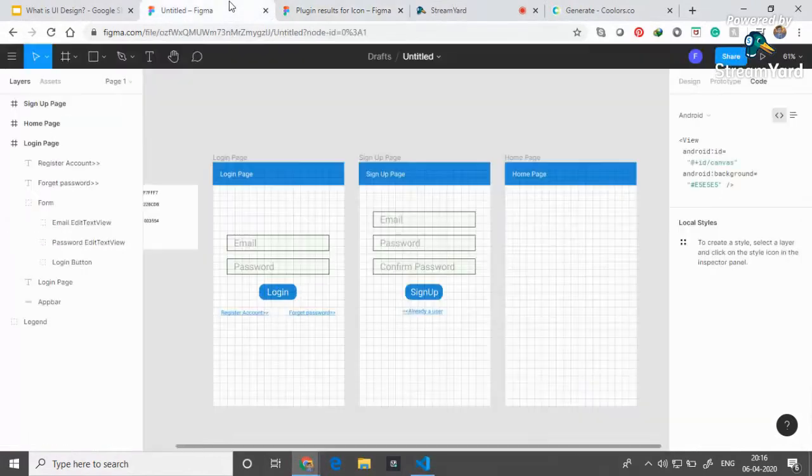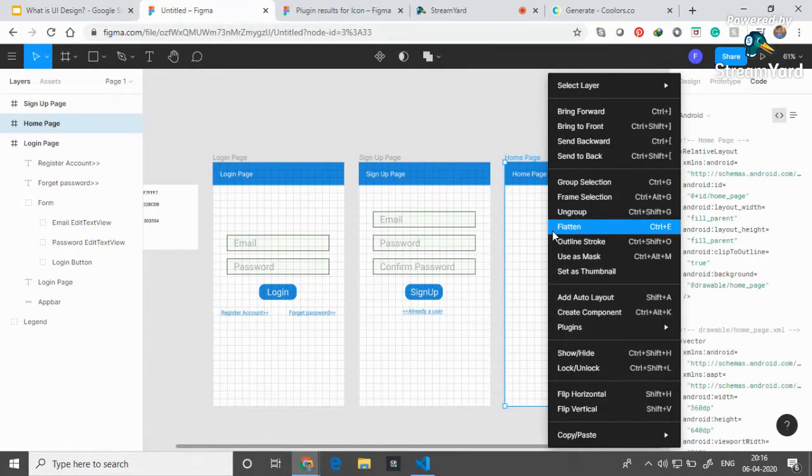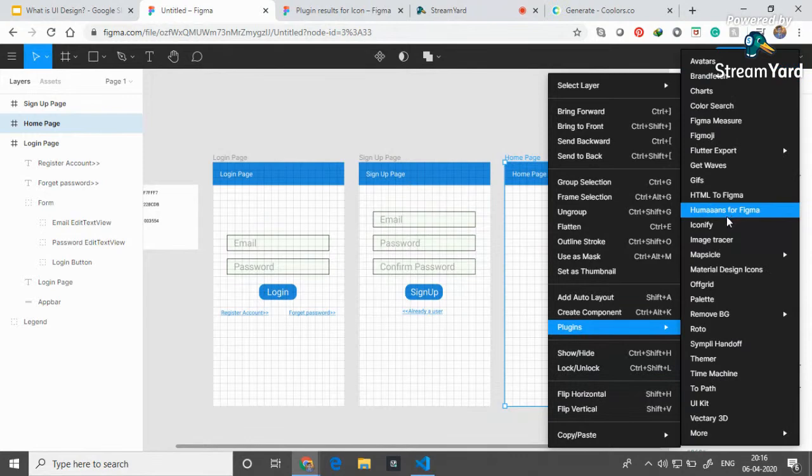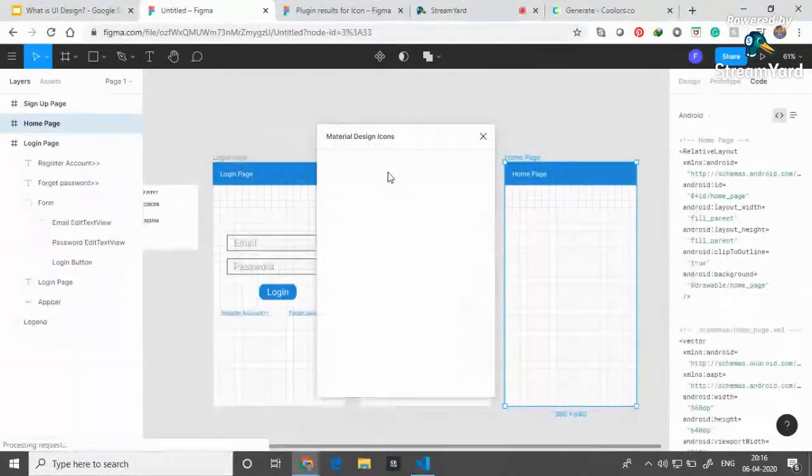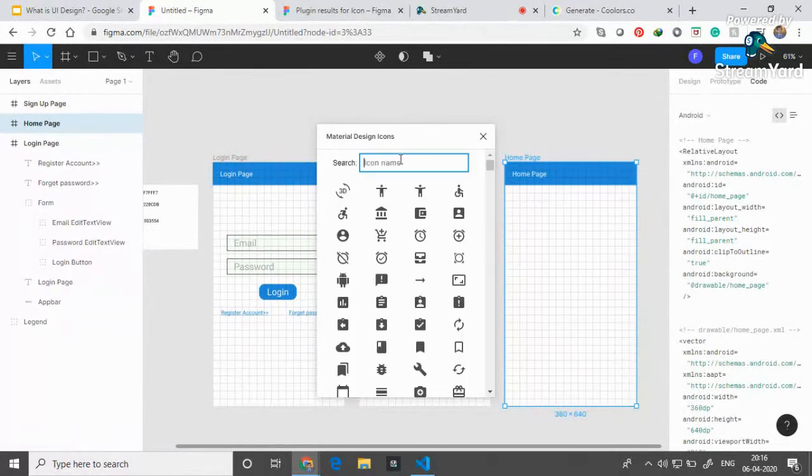I will be using material icons because Google prescribed icons, material icons, are present in your Android Studio. In order to use those plugins, all you need to do is go to plugins and search material design icon. A window will open. From there, you can search which icon you want.